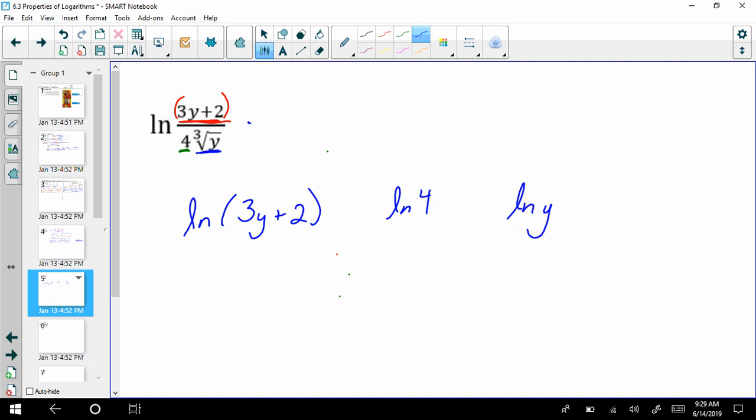And real quick, if I had rewritten this so that I didn't have a radical, the cubed root of y, if there's a 1 technically here, remember that's the same thing as y to the 1/3. So that's how I'm going to write it in the expanded form. Okay, now I need my operations. So between the first two, well, it was division. So I'm going to use subtraction. And here's where people really get confused. What operation goes between the final two things?